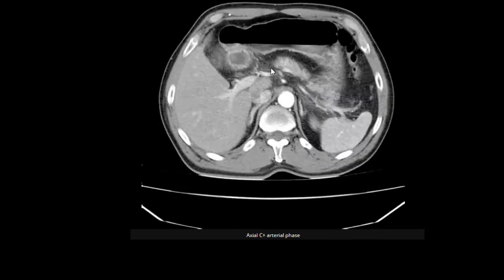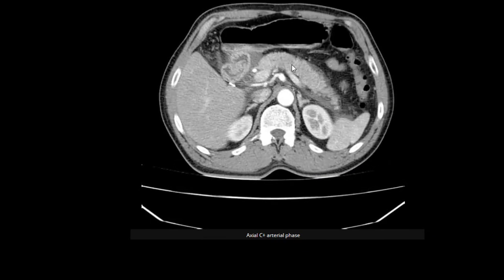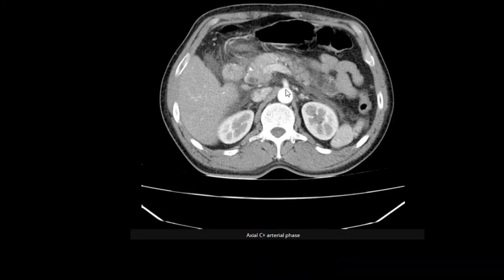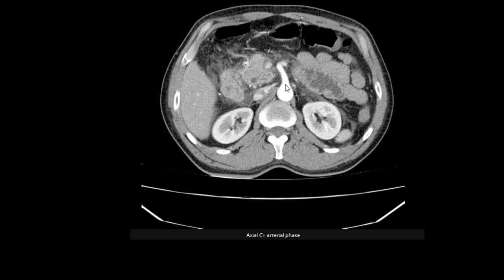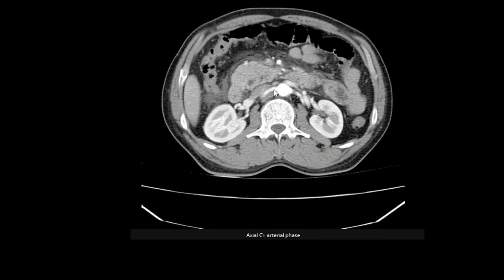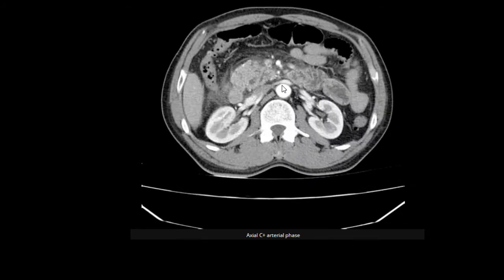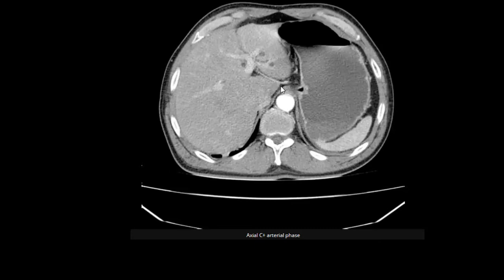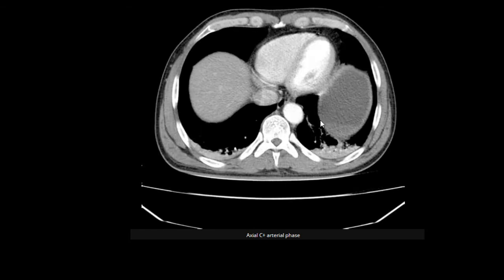We're going to look for any lymphadenopathy in the porta hepatis, in the peripancreatic region, and then along the aorta, also evaluating the aorta at the same time. And we can see the origins of the celiac artery, superior mesenteric artery, renal arteries bilaterally, and everything appears normal. We move on to the lung bases, and we see some dependent bibasilar airspace disease here, most likely passive atelectasis.